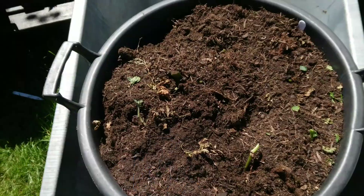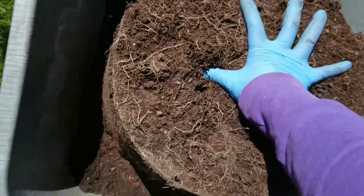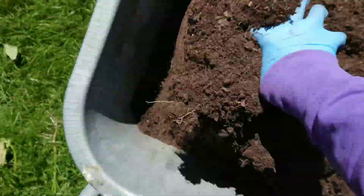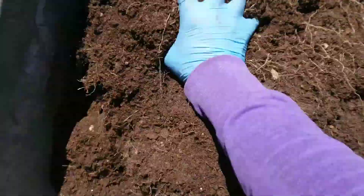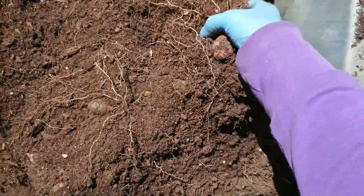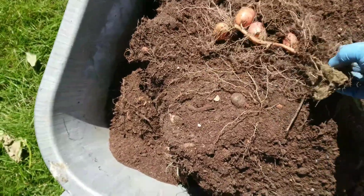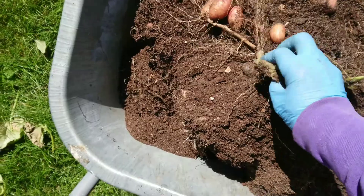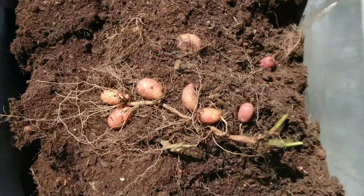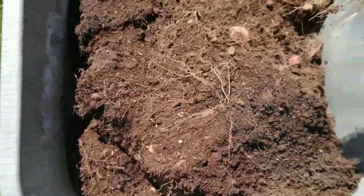They are beautiful — they are so cute. Here is our last bucket; let's see what we can find. I think this might be a white variety, but I planted different colors in most of the buckets. It's the same story: lots of tubers but smaller than normal varieties. They are so cute.